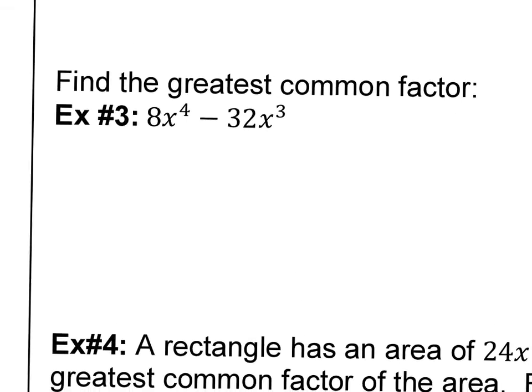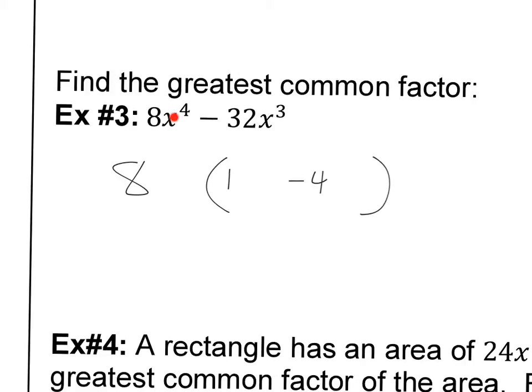Okay, these ones say find the greatest common factor. Very similar to some problems we've done before. All I want to do is first look at the numbers. What goes into both 8 and 32? The highest number that goes into 8 and 32. And you could start with 2, and then you could see, yeah, 2 goes in there, and then you could also see a 4 goes in there, but the one I think that's going to be the highest is actually 8. So if I pull out an 8, I'd be left with a 1 and a negative 4.